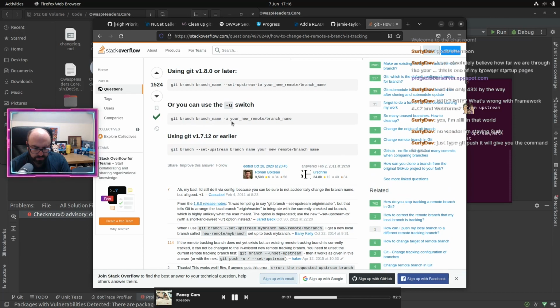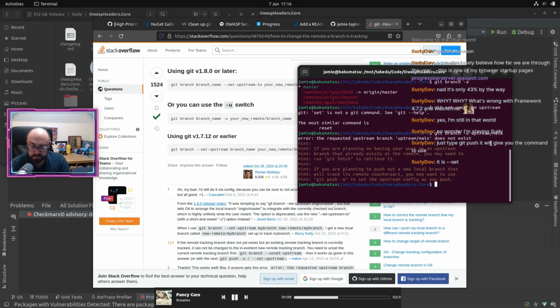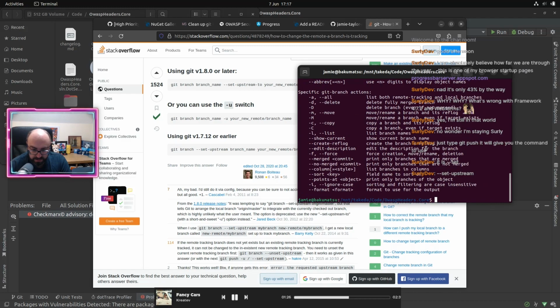Git branch name u master. Is it set? It could be. Git branch up main. Branch with an H. Thank you, Silly Dev. Let's see if that works. Nope, it doesn't like that.